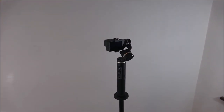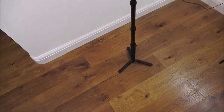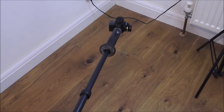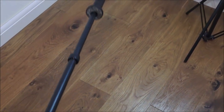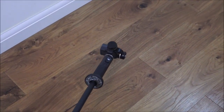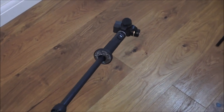Okay, just to show the monopod completely extended out, just to show the sheer length of it. It's enormous. So you've got a good reach on that. And again, with it in hand, there is quite a bit of weight, obviously, if you have it extended out like so. But again, it can provide a lot of leverage when you're taking shots. So you can get low down shots if you wanted to, and you could go quite high holding this as well. So quite useful in that way, and obviously gives that additional flexibility.